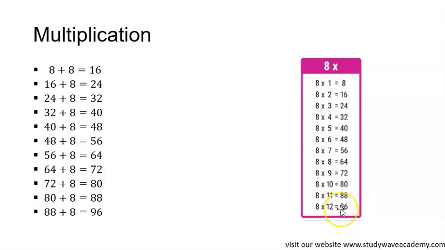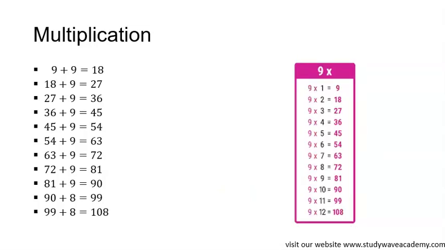If you add 8 to this 96, you are going to have 104, okay? Do you understand? That is 8 times 13 is going to give you 104, right? So if you add 8 to 104, you're going to have 112. That is 8 times 14 is going to give you 112. So it keeps on adding, just keep on adding. So multiplication is repeated addition, okay?